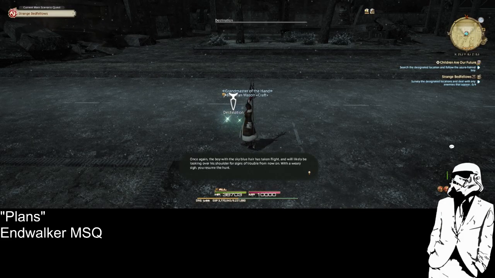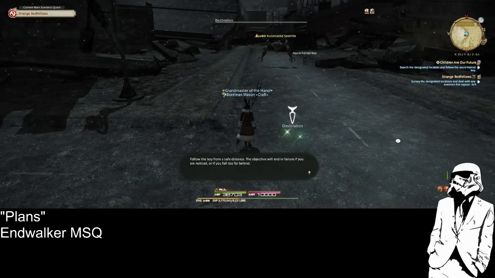Once again, the boy with the sky blue hair has taken flight, and would likely be looking over his shoulder for signs of trouble from now on. With a weary sigh, you resume the hunt. Follow the boy from a safe distance. Objective will end in failure if you are noticed.